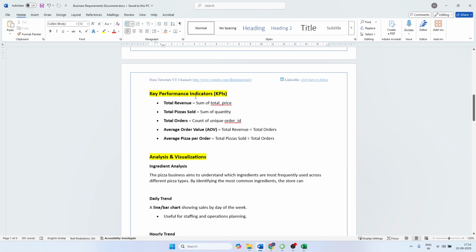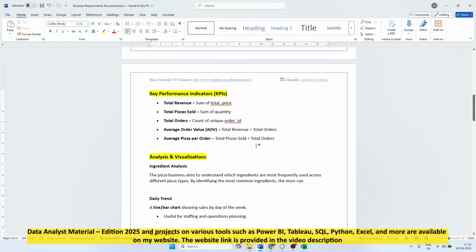Then the first set of requirements which we have to identify is the key performance indicators. We also call them KPIs. So as I told you, KPIs tell you at a higher level how the business is performing, right? When you look at the figures generated from the KPIs, the business owner or the stakeholders will come to know in which direction their business is headed, right? Whether they are making profits or losses in their business, they will understand all of this.